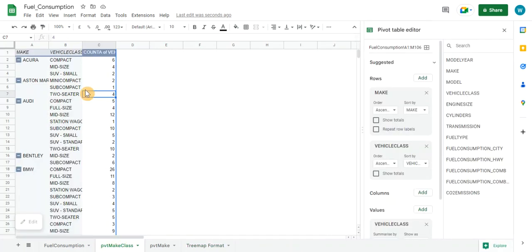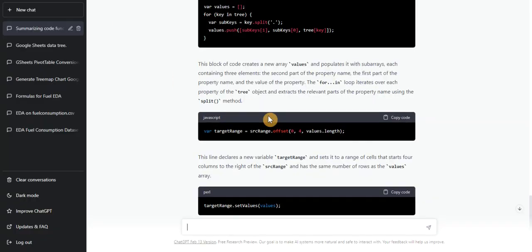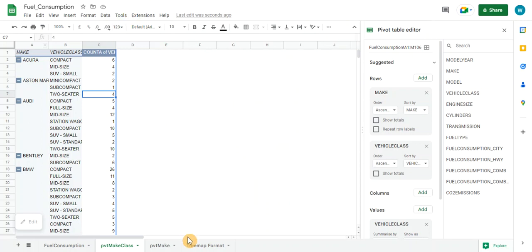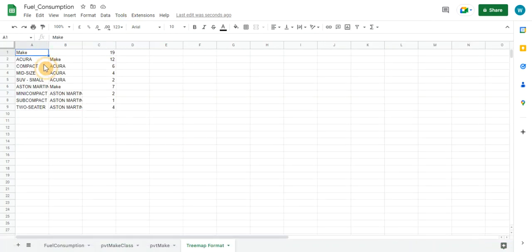So I decided to automate this task using something called an app script, which is like a macro if you are familiar with Excel. However, to write that function, it would take me some time. So I decided to see if I could use ChatGPT to do that for me. I tried writing the pseudocode in ChatGPT, and it didn't give me quite the desired results because I had to explain each and every minute task, like how I've explained here that I need the parent class and the child classes in this column, and I need the counts, and then I need to repeat this for each parent class. So the function was not quite accurate.